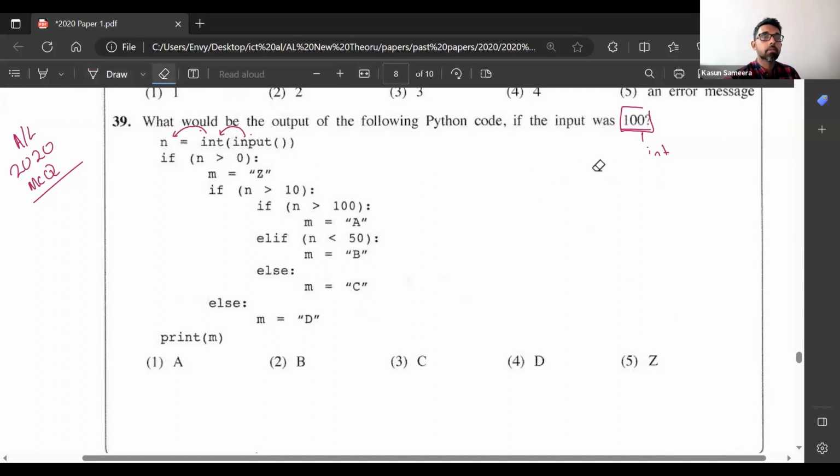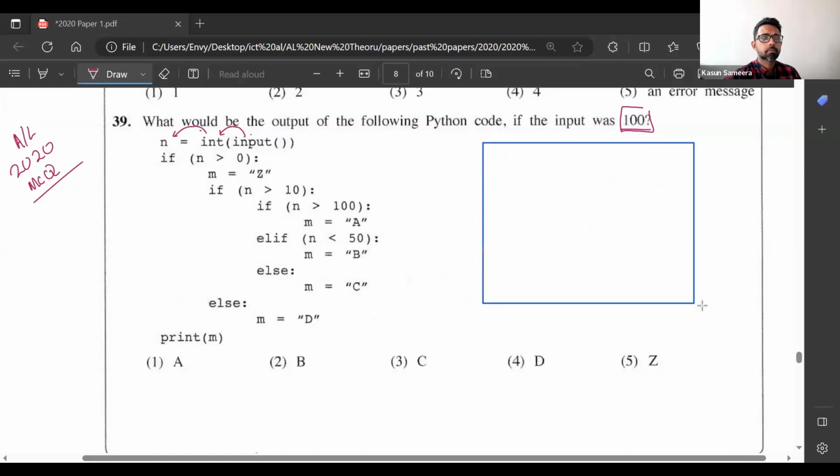Wait, I will write the variables and create the table. How many variables are in this program?